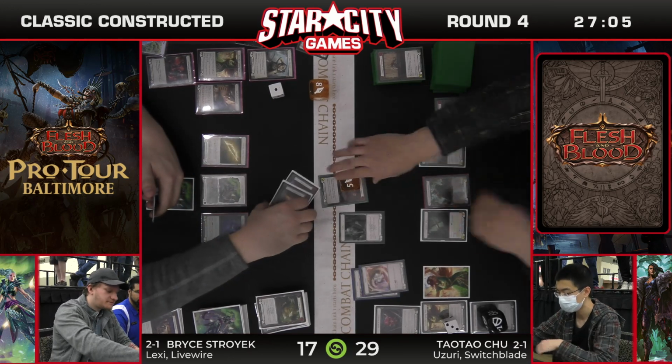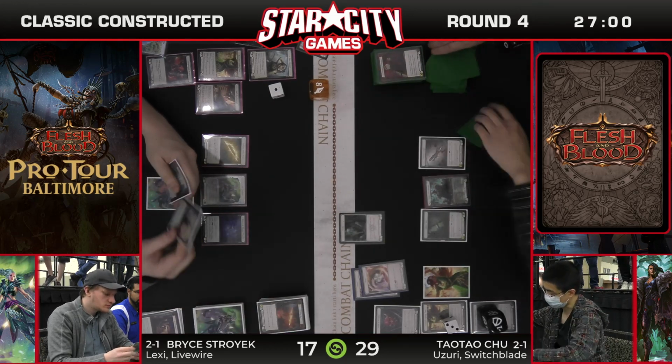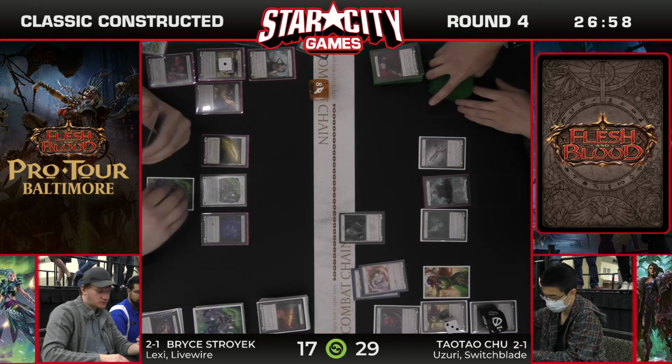Is just going to go ahead and block with 2 arrows here. Double Searing Shot committed to defense. So wanting the resources probably from that Captain's Call heading into this next turn.